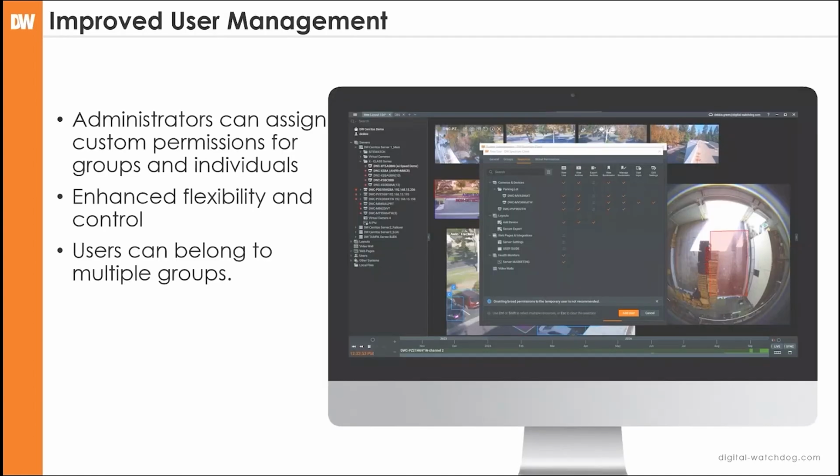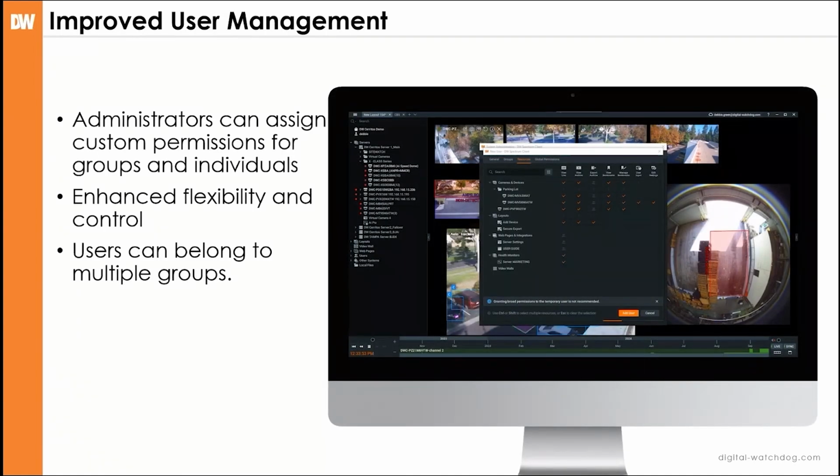We also have improved user granular management. So now you can go down to the different menu items on a camera, whether it's for setup or playback or export or whatever, and granularly control that. And you can create a group. I always like the example of the warehouse guy. He can see these 4 cameras or 6 cameras or whatever he's got in his area, but he can't see any other cameras anywhere else. So he can't be logging in, looking at the front door, seeing if the guy who's delivering his DoorDash has arrived yet. So again, it's one of these things where you can limit access and get very granular control over what a user can and can't do.